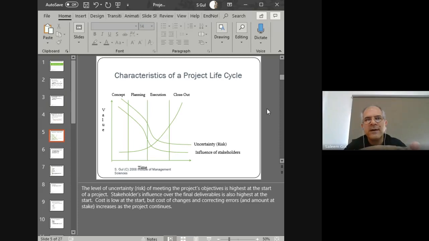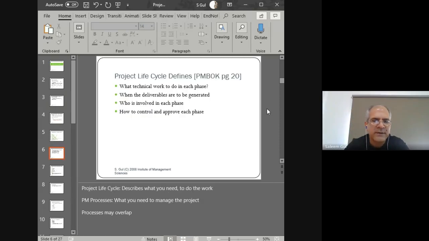Because if you don't involve the stakeholders at the start of the project, and then suddenly they get involved towards the end, they'll start meddling with your affairs and putting their thoughts in front of you a bit late. That would actually increase the risk of the project. So we have to make sure that we involve the stakeholders highly at the start, and they are highly influential. And as we move towards the closing of the project, the influence is going to be slowly and gradually diminishing and reducing.